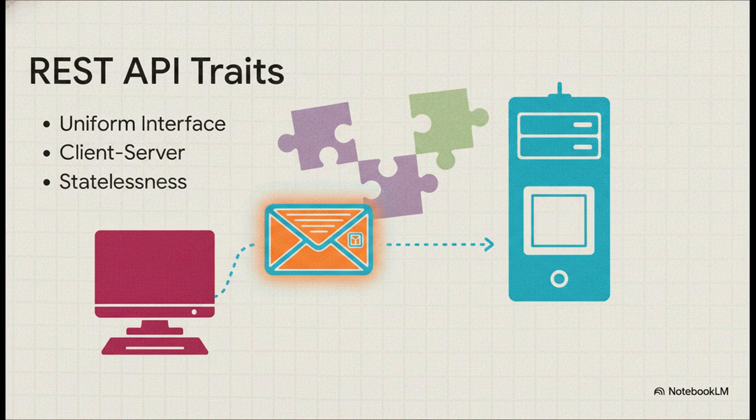Now, a REST API relies on some pretty strict architectural traits to work its magic. Notice the concept of statelessness here. This is an absolutely crucial constraint. See, the server does not store any information at all about the client session. Nothing. This means every single request your script sends must contain all the necessary authentication and state data. The request just has to stand completely on its own.